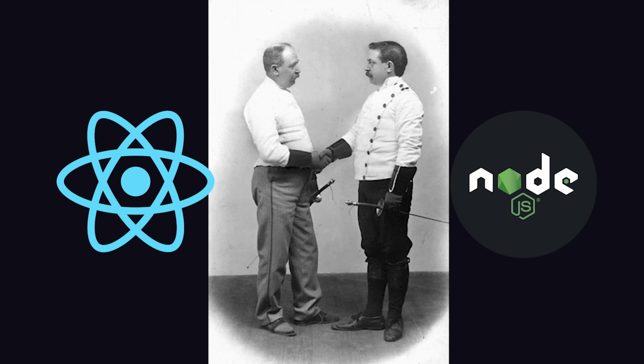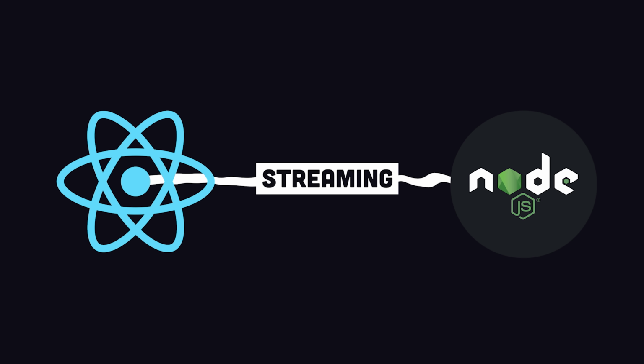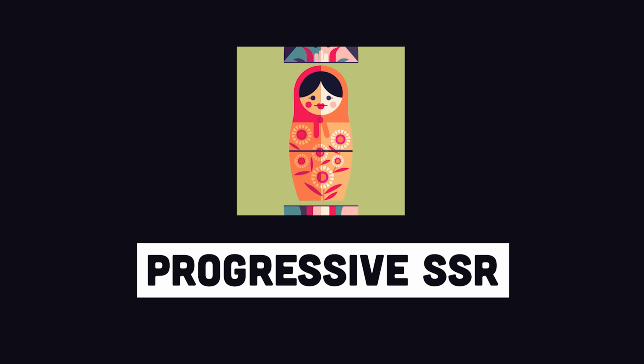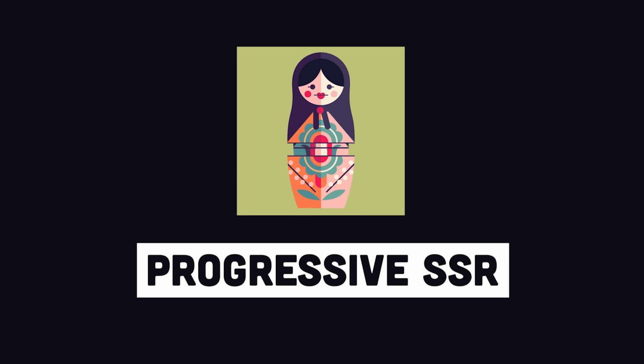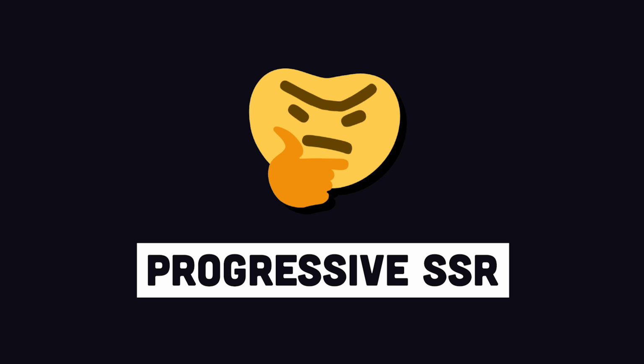Server Components allow you to natively render HTML from a React component on the server. What's crazy about it though is that it uses HTTP streaming to progressively render a web page on the server. That means if you need data for one component and then another component after that, you don't have to wait for one after the other. It'll render the first one, then the next one, then the next one after that, which really opens up a whole new world of possibilities when it comes to designing full-stack web applications.